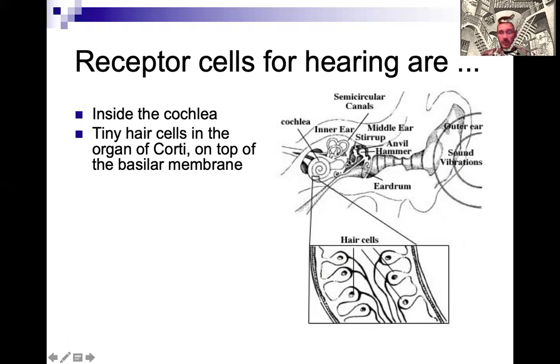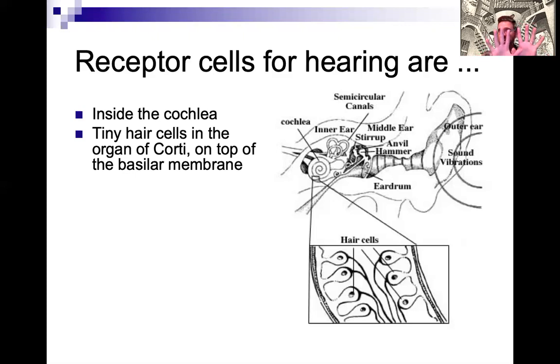Remember, we've learned that sound is starting out having everything to do with vibrations in the air, passed on through these three tiny bones in the middle ear, the stirrup being one of them. That stirrup vibrates and wiggles the oval window of the cochlea, and that makes the fluid inside the cochlea vibrate as well. And that in turn makes the basilar membrane vibrate. And that in turn makes these little hair cells bend.